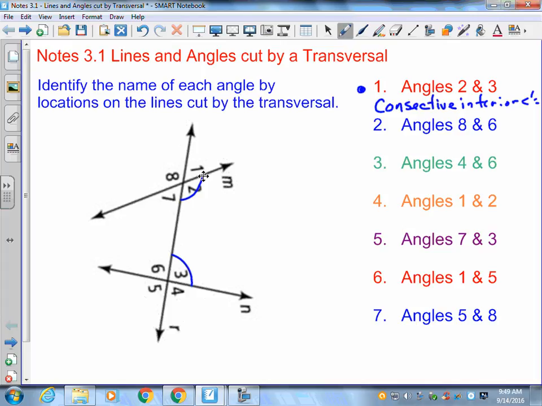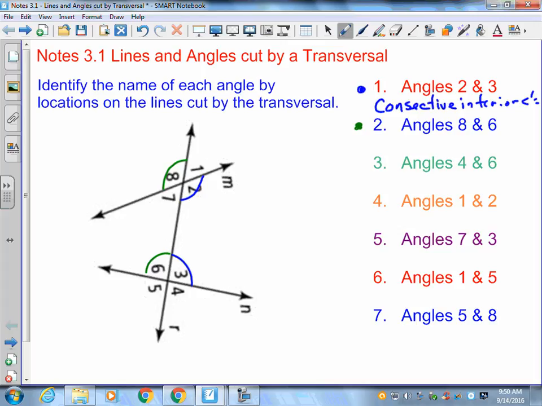Now we're going to switch colors, and we're going to go to angle 8 and angle 6 and mark them in a different color. And make sure every time you mark your angles that you go back over here next to the question and put a dot of color next to your question so you'll remember which ones go with which. So now, based on the position, are they on the same side or are they on the opposite sides? Same side of the transversal. Are they interior or exterior? Both. That's a really good clue that it can't be a name that has interior or exterior with it.